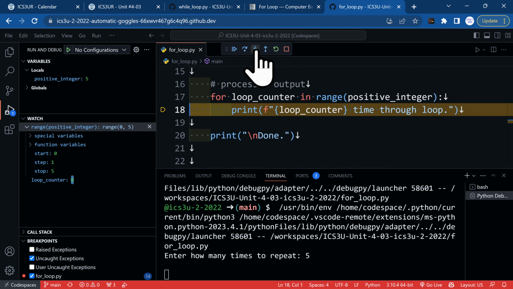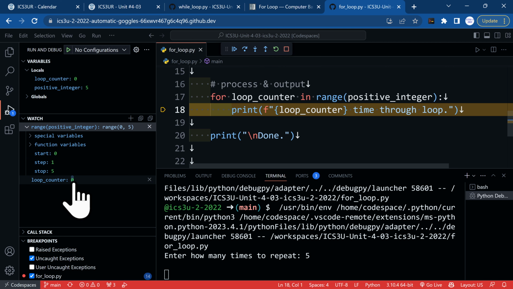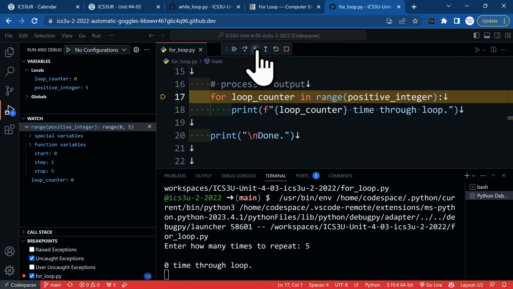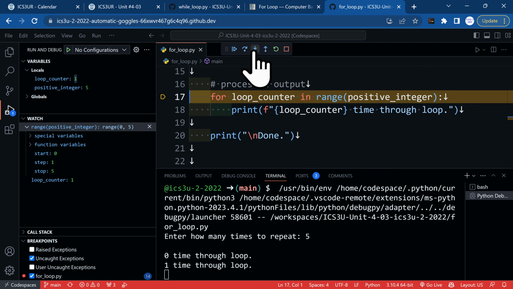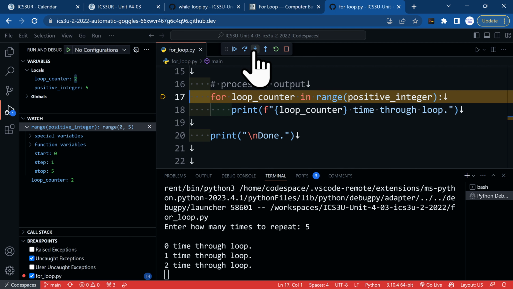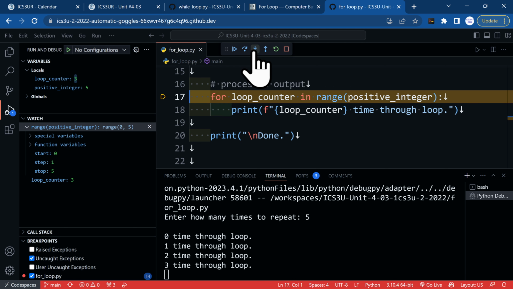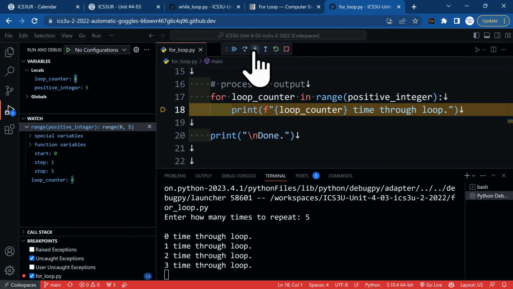So I'm going to step in, and you'll notice, look, this one magically became 0. It's going to print it out. Now it comes back, and after I execute this line of code, it magically became 1. Okay, so it's doing all the work for me of incrementing the counter. Now it's 2, now it's 3, now it's 4.